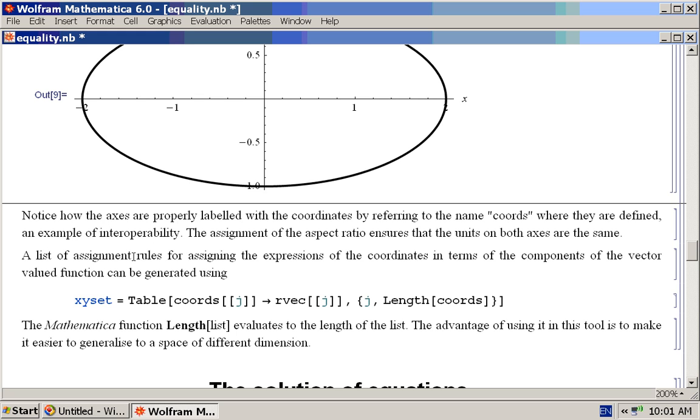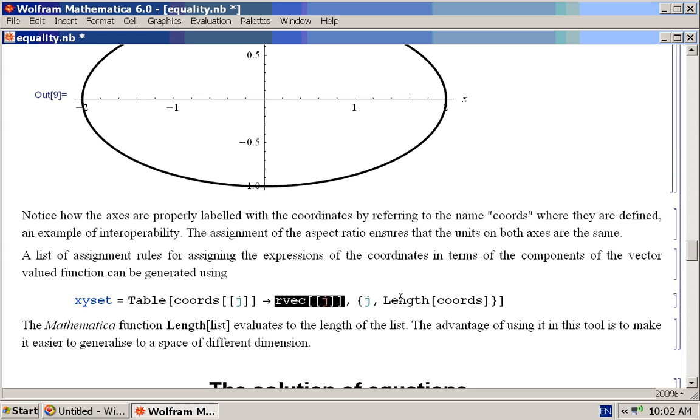A list of assignment rules for assigning the expressions of the coordinates in terms of the components of the vector-valued function can be generated using this. XYset equals a table, and we want the relevant coordinate, an assignment rule, assigning it to the corresponding element of the vector-valued parametric function, and we want to do that for each coordinate.